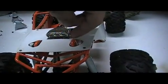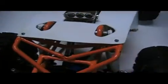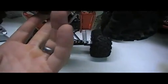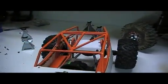Now it does have a little scale motor on it, which the butterflies do open. I'm going to work on attaching a servo or something to it, so when you give it throttle it actually opens the butterflies. Got some aluminum upgrades on it. It's got aluminum c-hubs and knuckles on it. It's also got the aluminum rear lockouts.